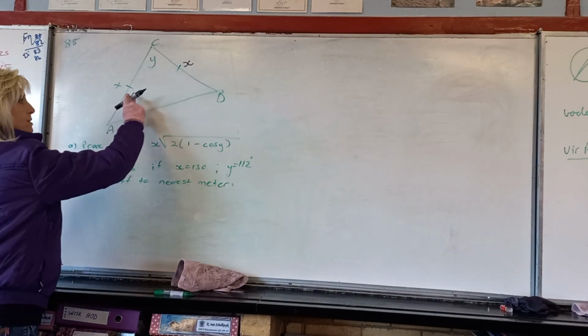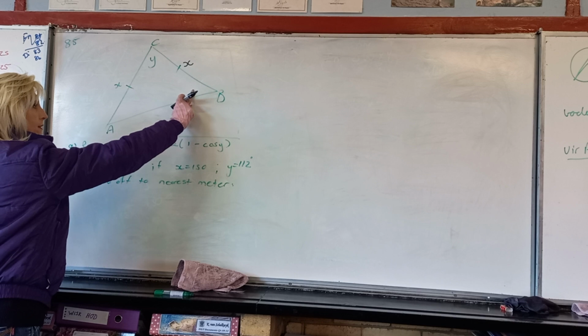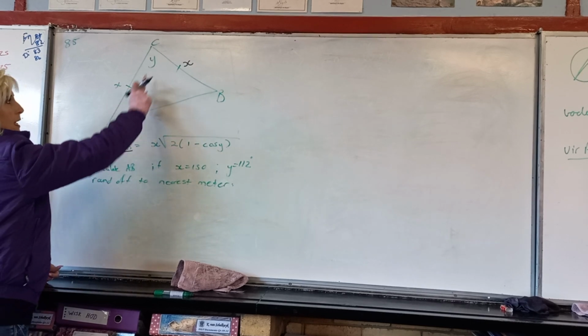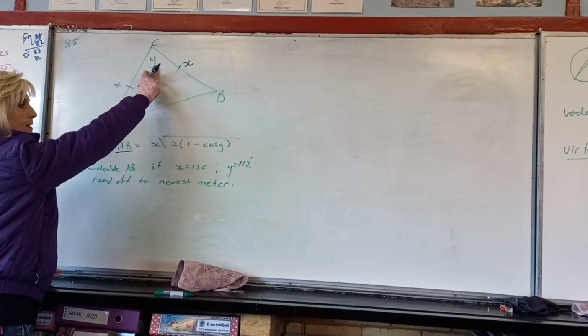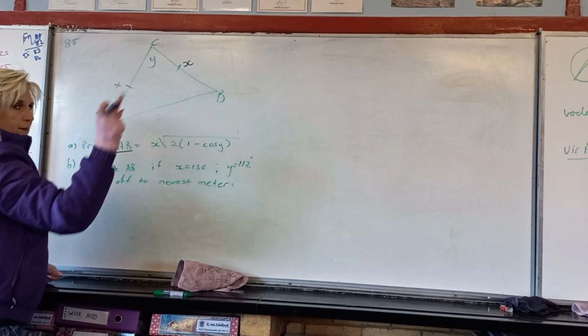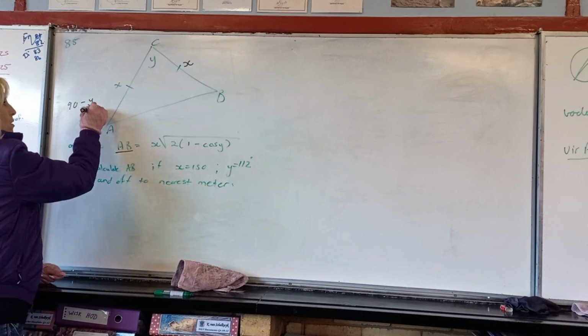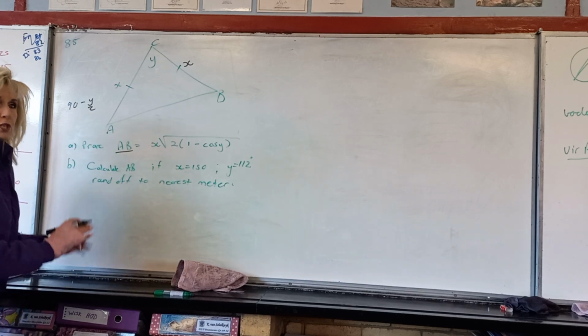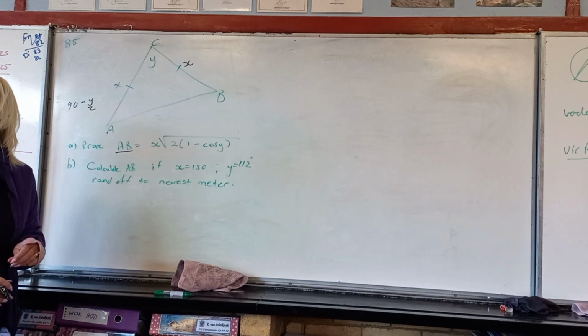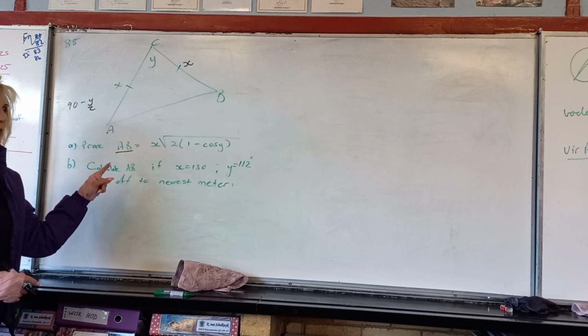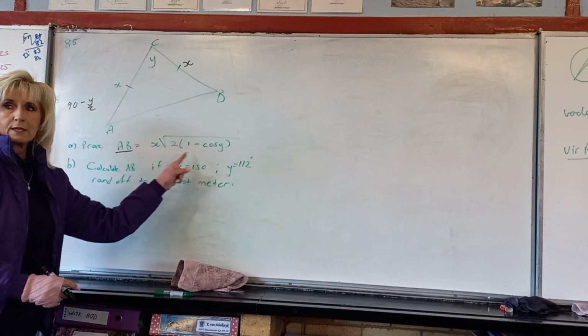You have an isosceles triangle, that's why these angles will be the same. This angle would be (180 minus y) divided by 2, meaning that this would be 90 minus half a y, both of them. Which is perfectly correct mathematically. But what does the question say? Prove that AB looks like this.